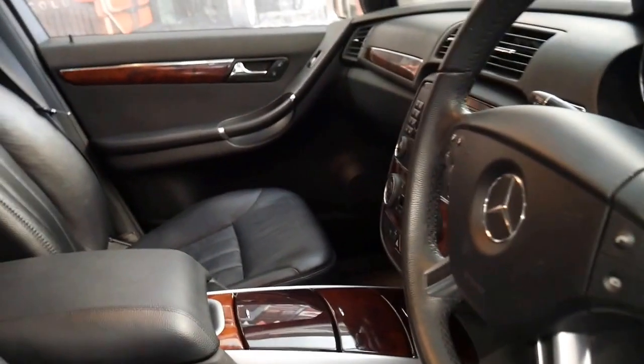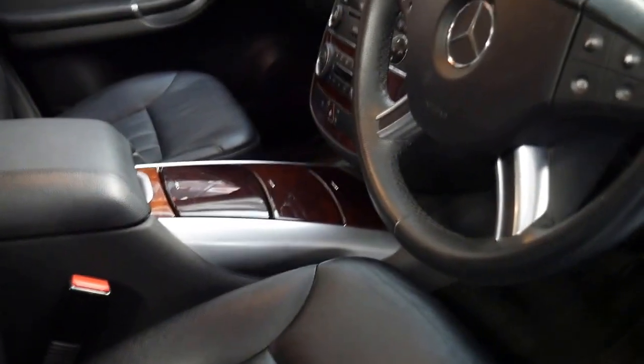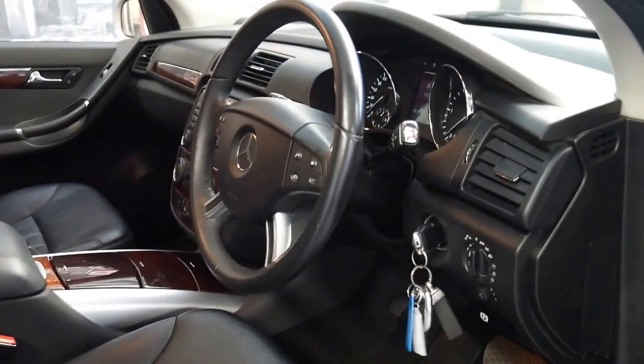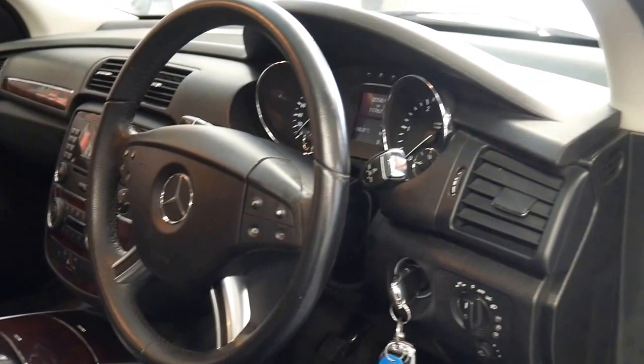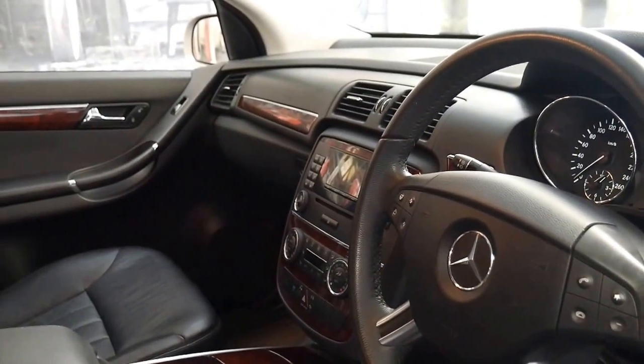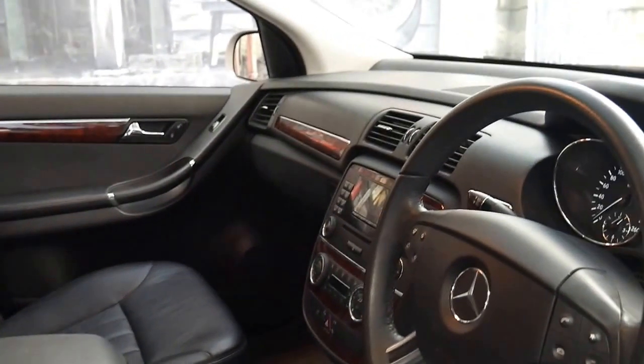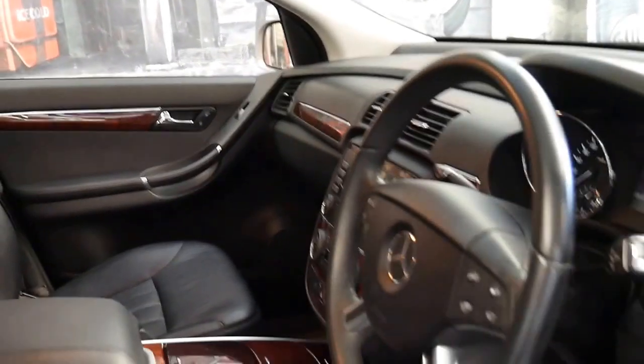This particular car has its two original remote keys, but it's got one of the best Mercedes-Benz service histories I've seen in a long time. It's got parking sensors front and back, obviously it's got cruise control, it's Bluetooth compatible, and it's got front and rear air conditioning as well as dual zone from left to right.